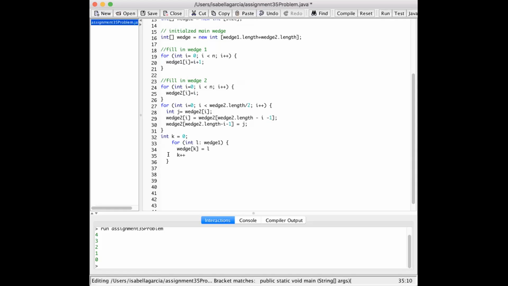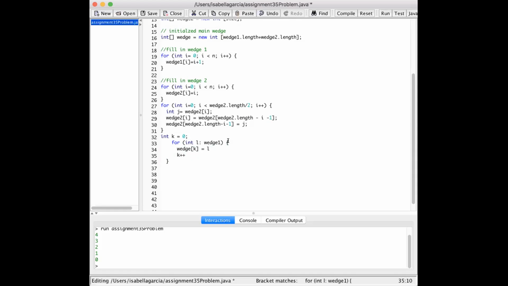So in your mind, what happened here, from line 32 to 35? We initialized the dummy variable K to equal 0. Good. And then we made a for loop. We did another initialization of another dummy variable, which was L, and we made it equal wedge 1.